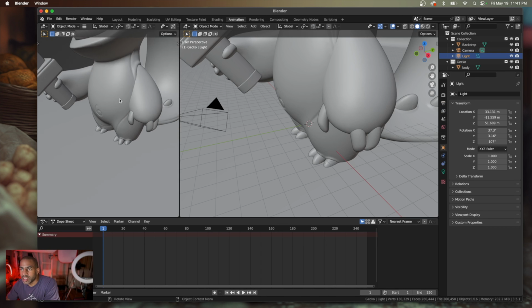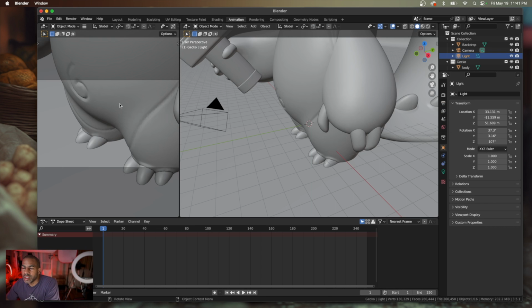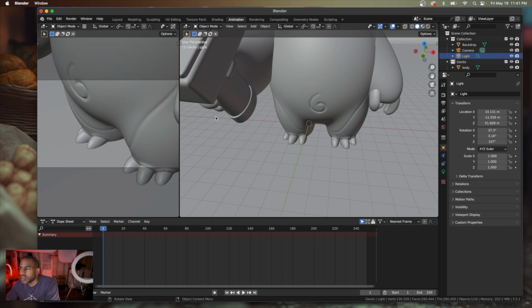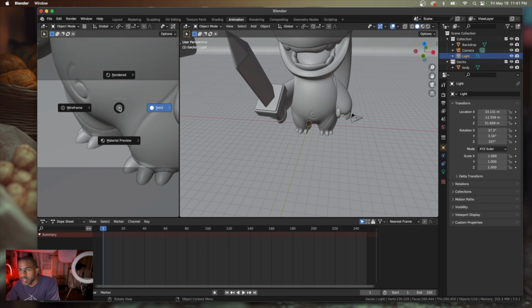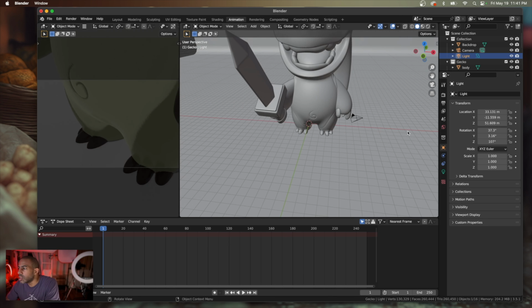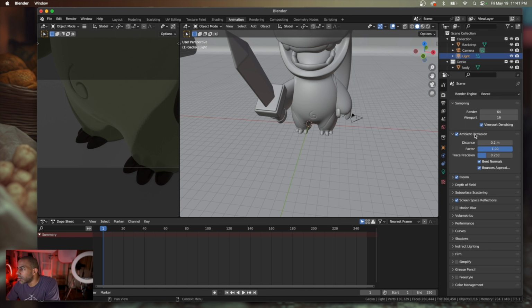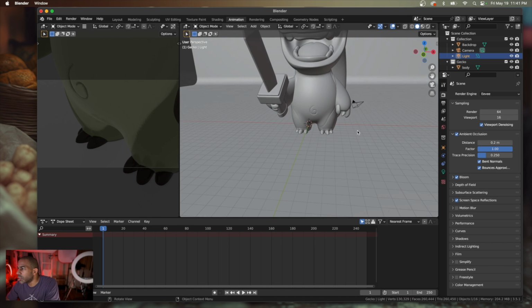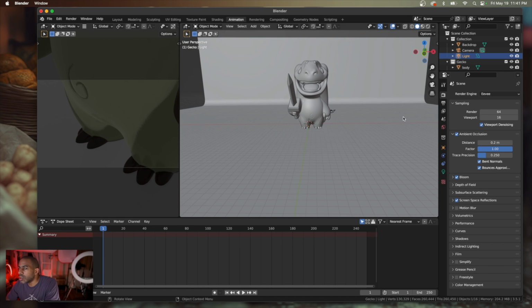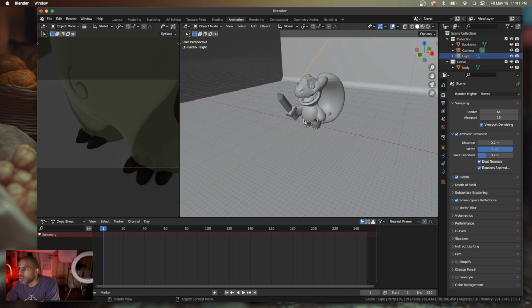And in this window, I'm going to press 0 so I can see the camera. In this one, I'm going to do Z and rendered. Oh, that's taking a while, huh? Let's see what these render settings are. Render is 64. Okay, so let's work this camera.